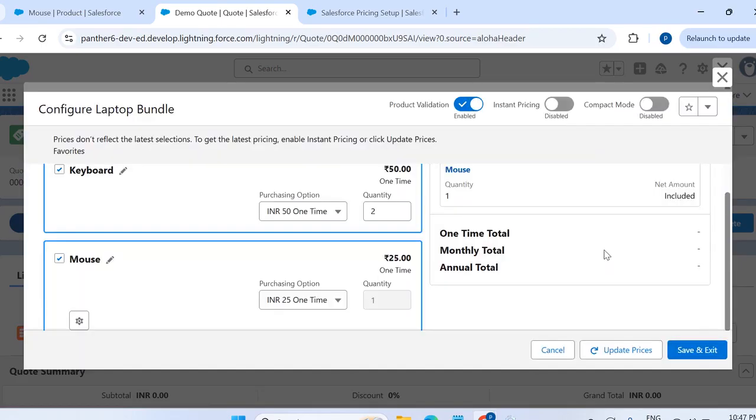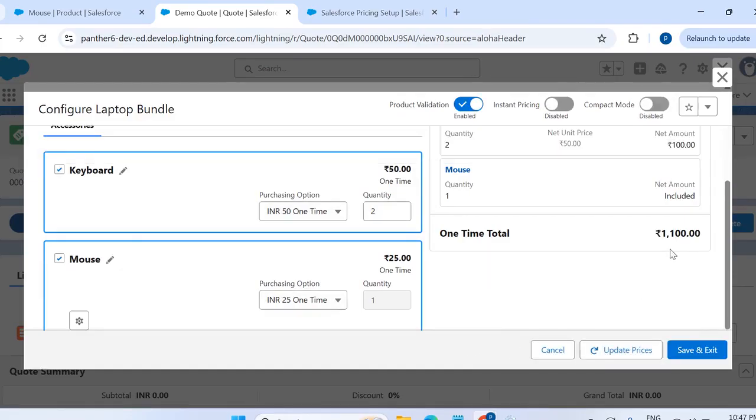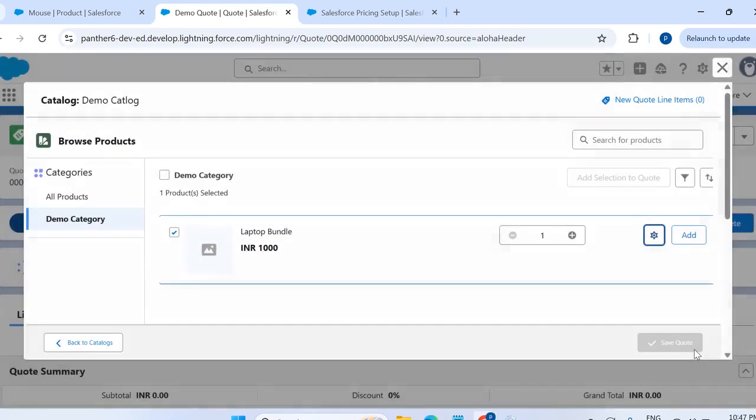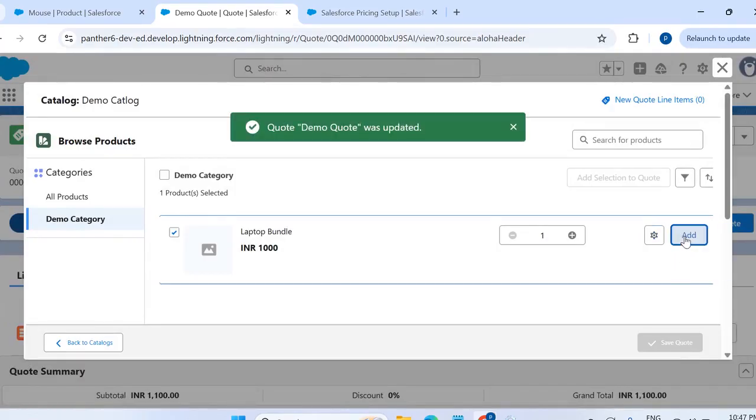If you click the Update Prices button, RCA calculates the pricing for the whole bundle configuration. Let me click the Save and Exit button to close the product configurator screen. You can now see that the bundle product has been added on the quote.